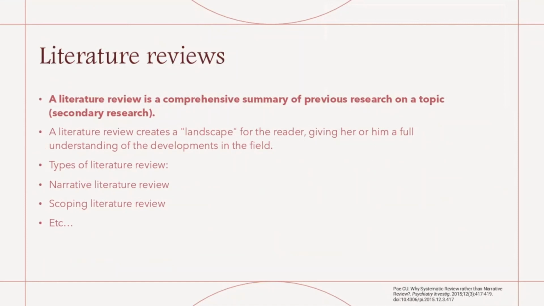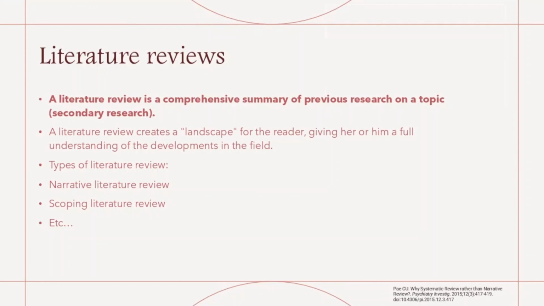Now I will pass to the third and last part of this presentation, which are literature reviews, which are a bit more complicated than the two research tools that I've talked about so far. And as I did before, I will start from the definition of literature review, which is a comprehensive summary of previous research on a topic. That is a secondary type of research.